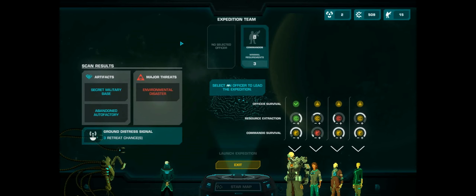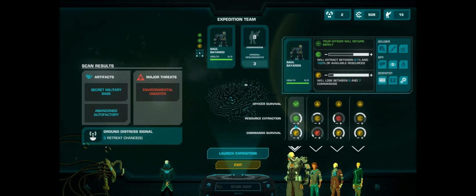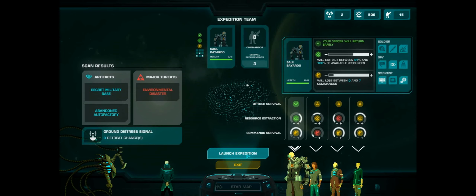Environmental disaster. Secret military base and an abandoned auto factory as well. We have a chance to lose most of our commandos, 0 and 7, but even if we lose 7, we still have 8 left, which is enough to do another away mission with full staffing from the Void battleship. And since Saul Barriardo here has a chance to get 100% of the resources, down he goes. No one else looks as capable.